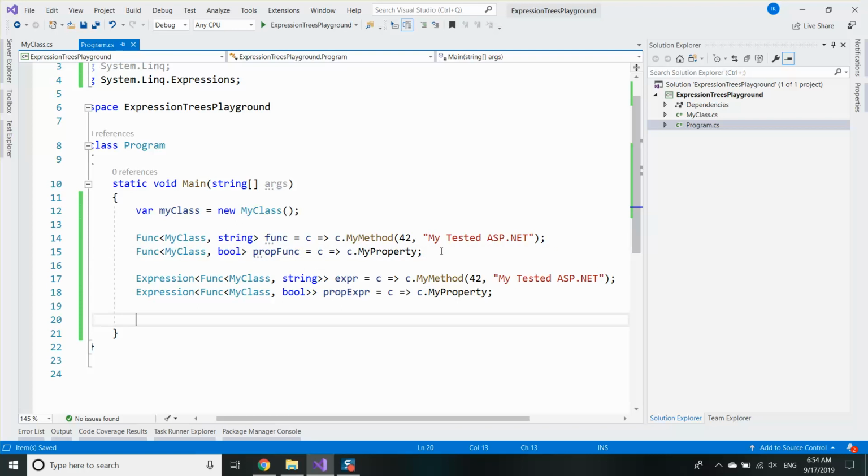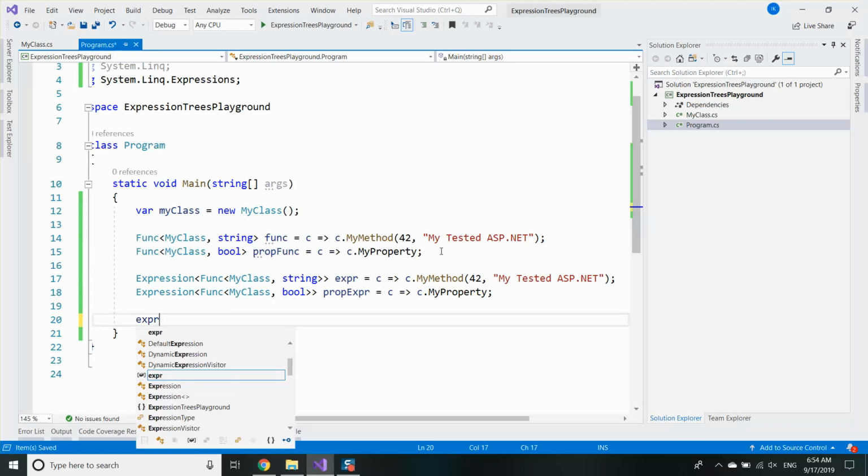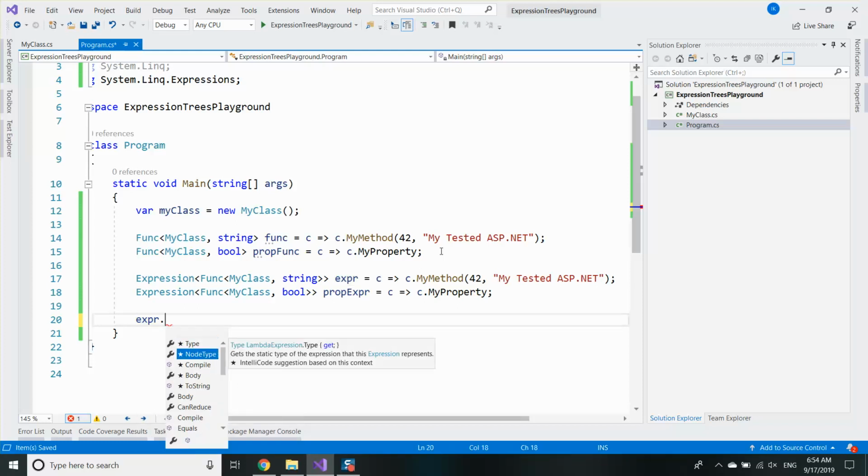Okay, let's take a quick look. How can I analyze this expression, for example? This expression, if I see here, has type, node type, body, and some other properties, for example, parameters.